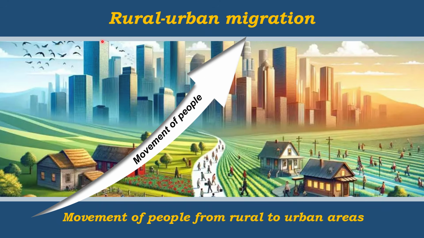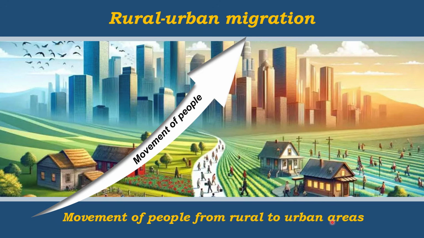As I've outlined in the exam guideline, there's a topic of rural-urban migration. You know from grade 10, migration refers to the movement of people from one place to another. In this case, the place is from rural to urban. So when you define rural-urban migration, you define it as the movement of people from rural to urban areas. Don't say people moving to the city from a rural area. Put it like this: movement of people from rural areas to urban areas.